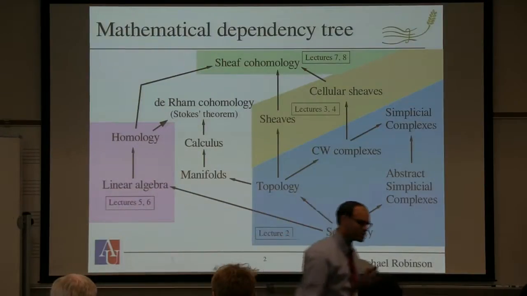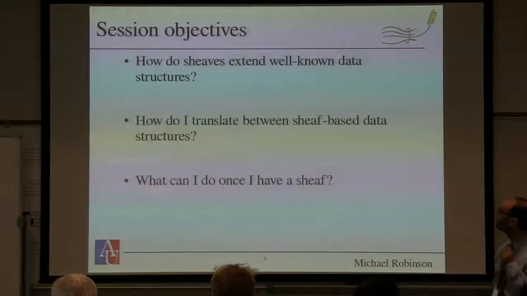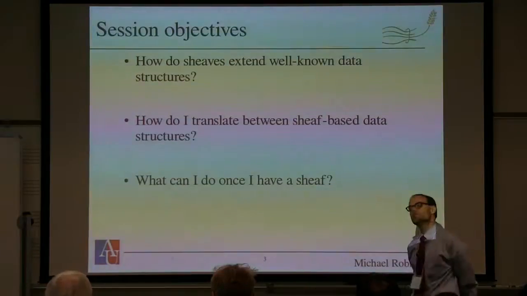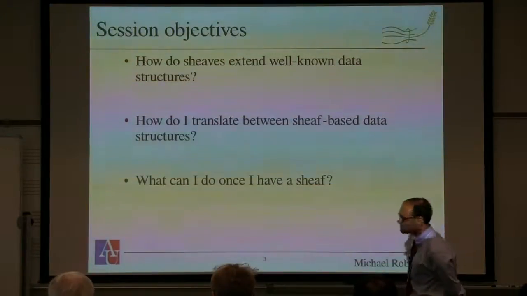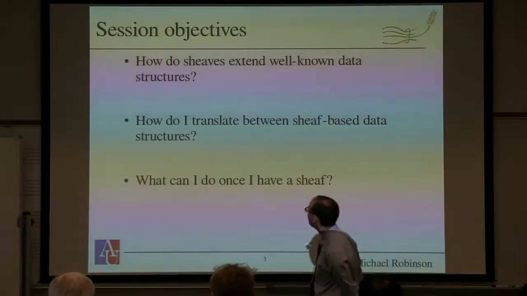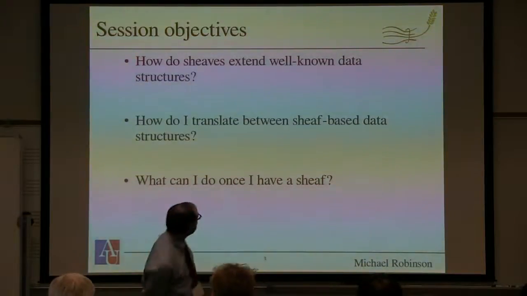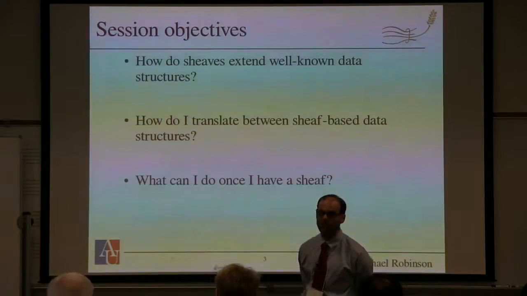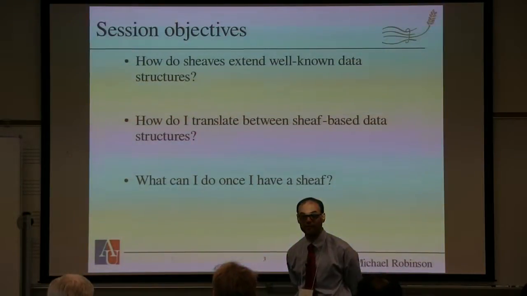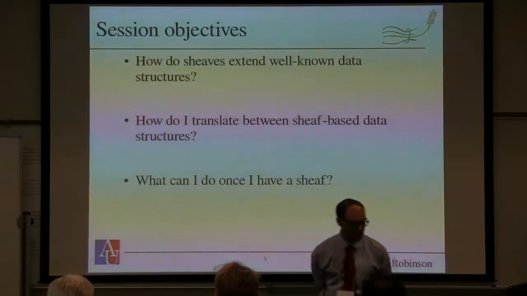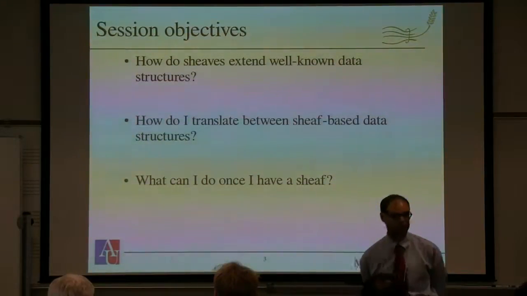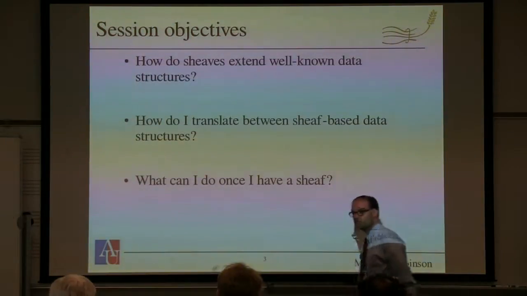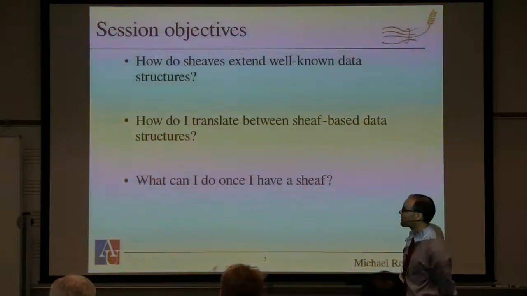Okay, so for the kinds of data structures that we're interested in playing with, we should address the following questions. First of all, how can I take those data structures and put them together and turn them into sheaves? How do I sheafify? And how do I translate between sheaves and other sheaves? This allows me to start talking about questions where I have data formats that need to be translated, or filtering in some more general fashion. And just generally speaking, what can I do with this sheaf-theoretic data structure that I've got?